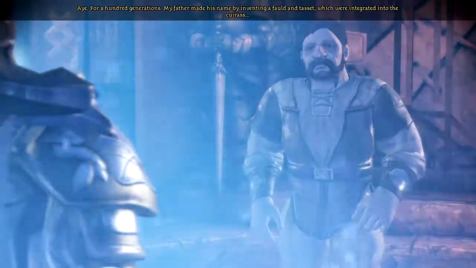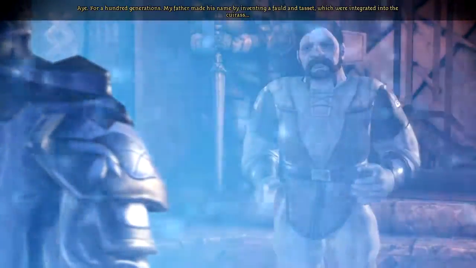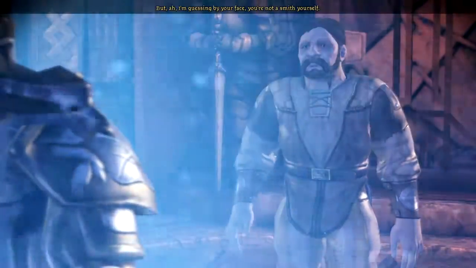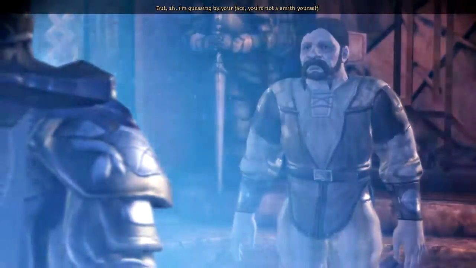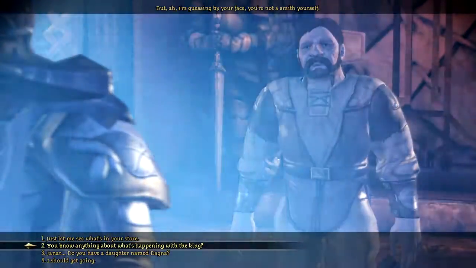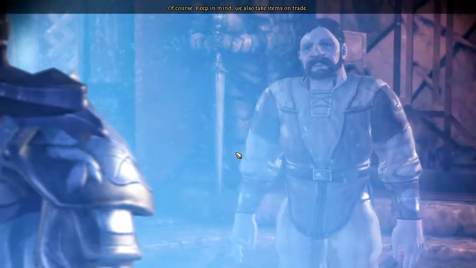Aye, for 100 generations. My father made his name by inventing a fall and tacit, which were integrated into the cuirass. But, I'm guessing by your face, you're not a smith yourself. Nope, not at all. Let's see what he has. Of course. Keep in mind, we also take items on trade.